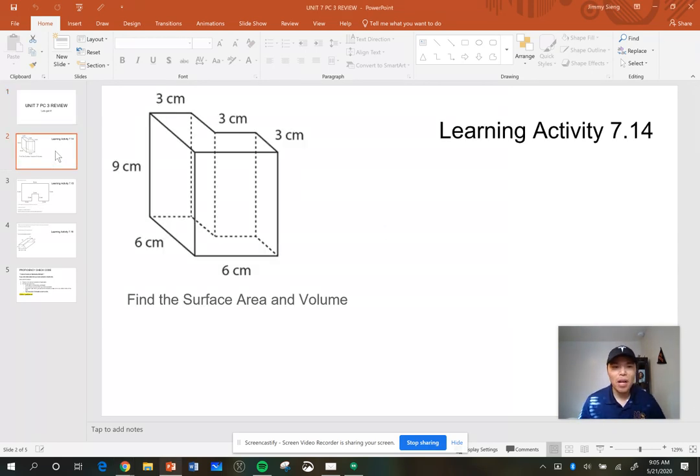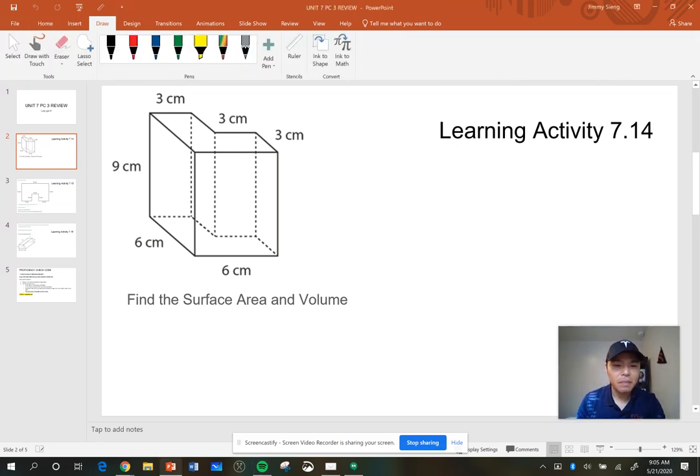All right, the first problem, we need to find the volume and surface area of this prism, right? Remember, a prism is when you have the top and the bottom piece where they're both the same, and then you have a height with it, right? With that, we can find the volume, but we need to find the base area first. So before we find surface area and volume, let's find that base.